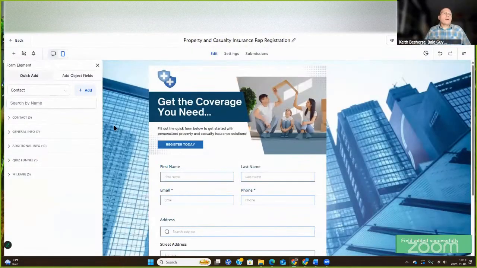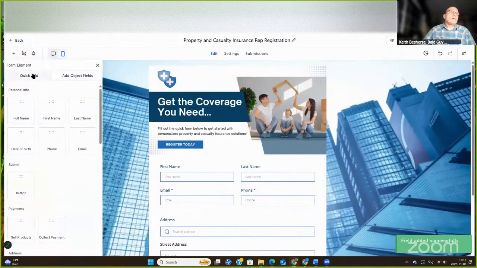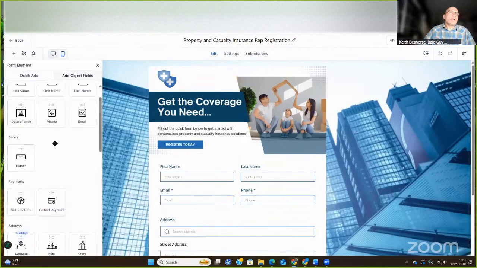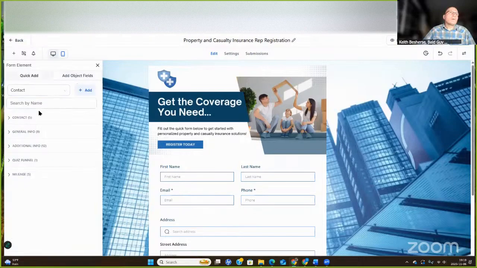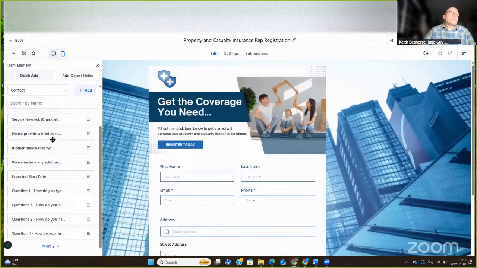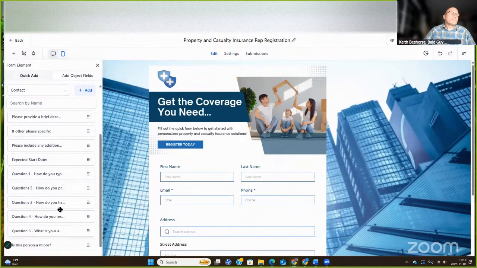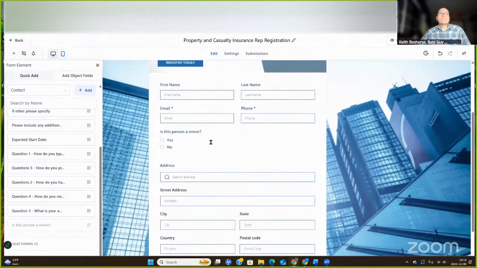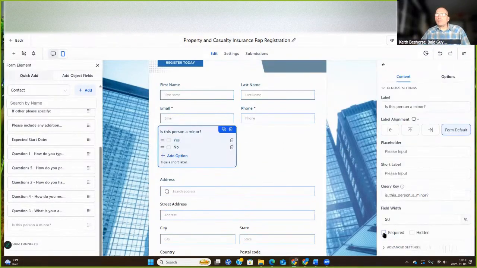Okay. Now we're gonna add a text. I think we can just do it with additional info. Make this field mandatory.